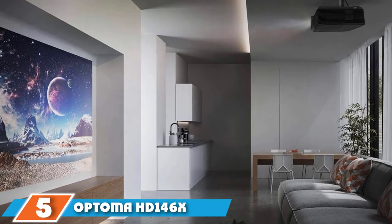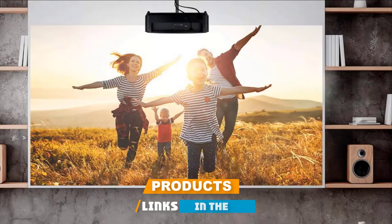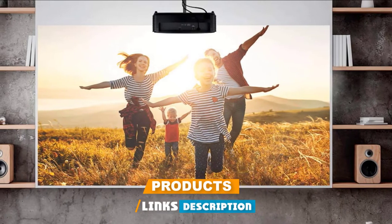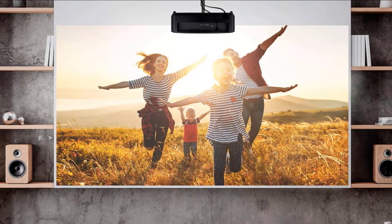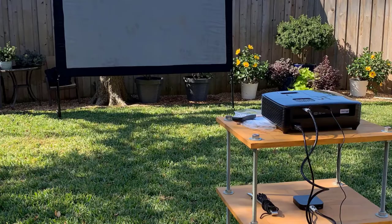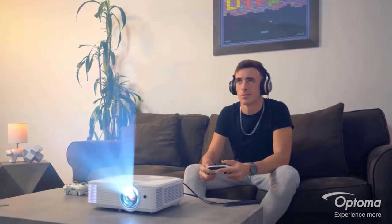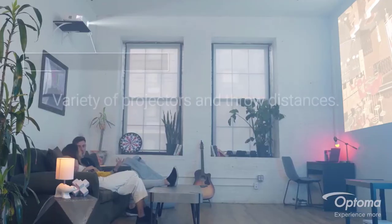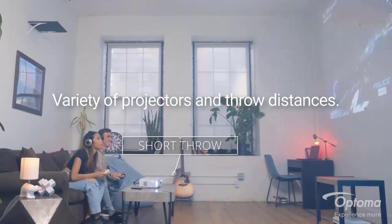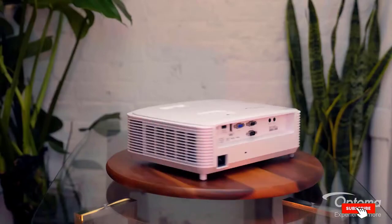The number five position is held by the Optoma H146 High Performance Projector for movies and gaming. 'I played several hours of Halo 5 on here and there is a marked improvement over my last projector — it's so much brighter and displays significantly more detail,' writes one reviewer. Another tested it with visually demanding games and found the image bright and the focus sharp and consistent from edge to edge. 'I can't imagine going back to a traditional screen — this is the way to watch TV and it really changes the video game experience,' adds another purchaser.